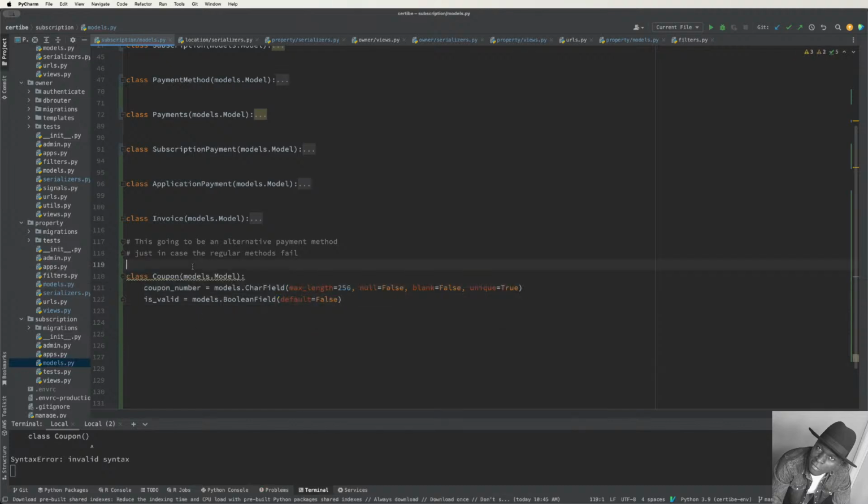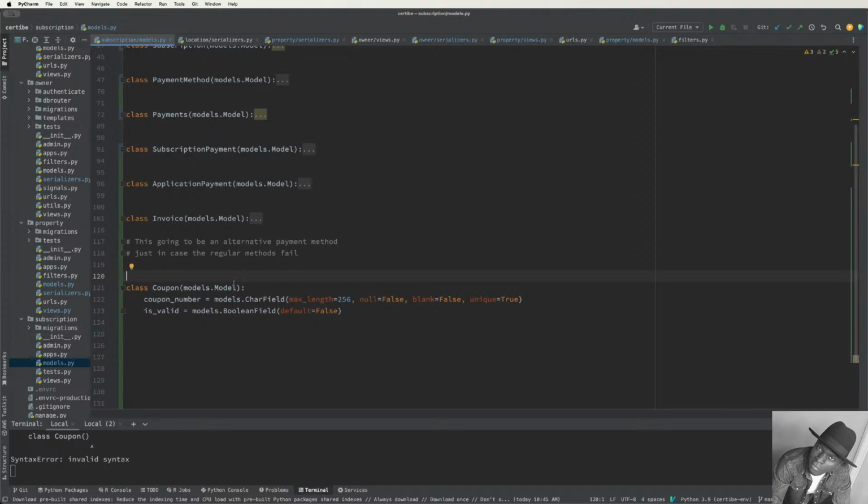The default one is gonna be false. We don't have a 3 option here. We have only 2 options, so we don't have to pass the default to be none. The default has to be false.